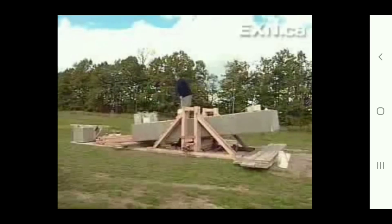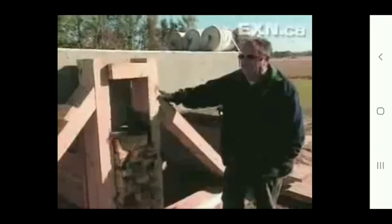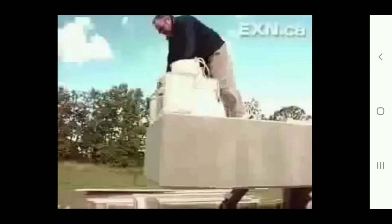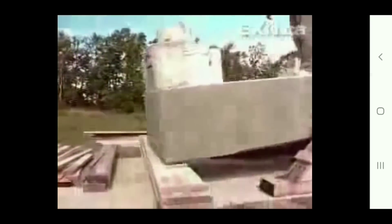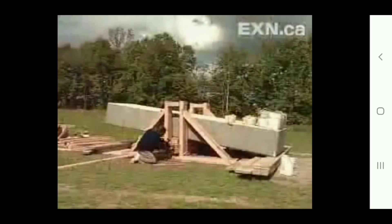He's doing this by himself, but if you have a few people, three or four people up on top just walk back and forth — it's a seesaw, a teeter-totter. That's probably where we get the whole idea of teeter-totters from, only now it's a kid's toy instead of what the original purpose was. With four people up there, they walk to one side, you add a shim; they walk to the other side, you add a shim. You go up an inch every 15–20 seconds.